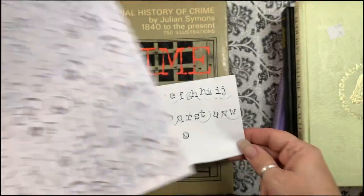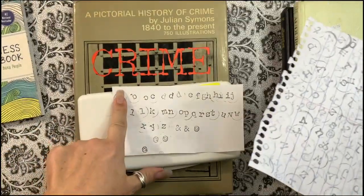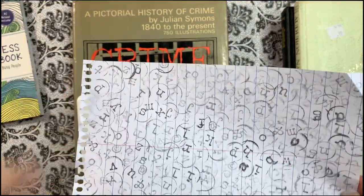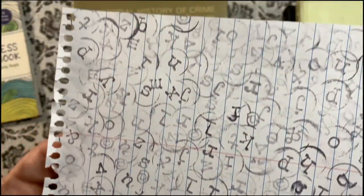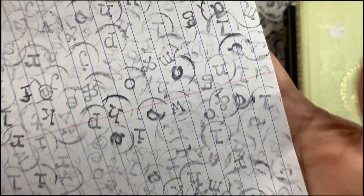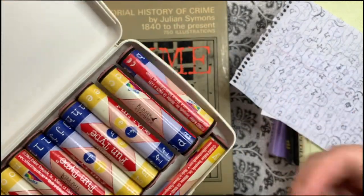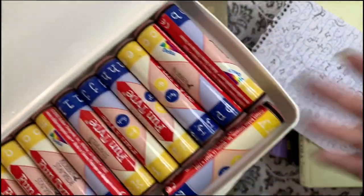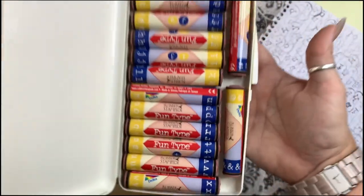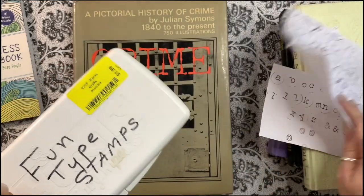And then after I did that, I just used a scrap piece of paper to clean it off. Every time I did one stamp, I brought it over here and stamped until the ink was gone to clean off the rubber stamp. And I think that's a great piece of paper to add to a journal or to use as a background or in collage or whatever. And so ultimately I did get my letter stamps that look like typeface typewriter letters for $2. No shipping and handling required. And a handy dandy little case to keep it in. Yeah. How fun is that? So that was a great find.